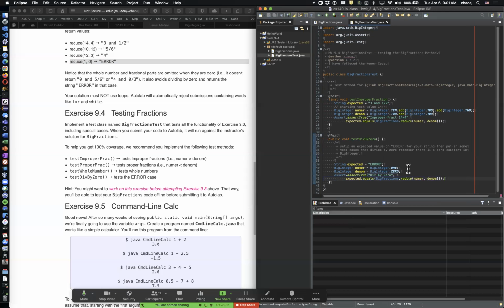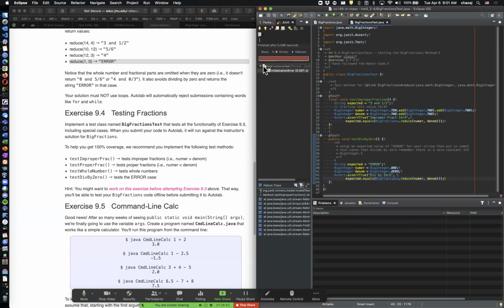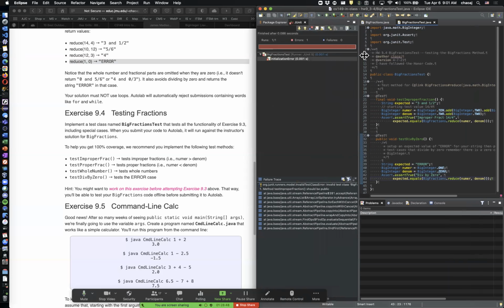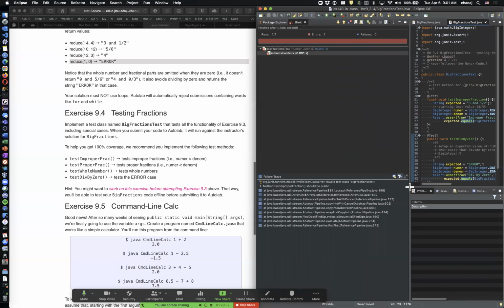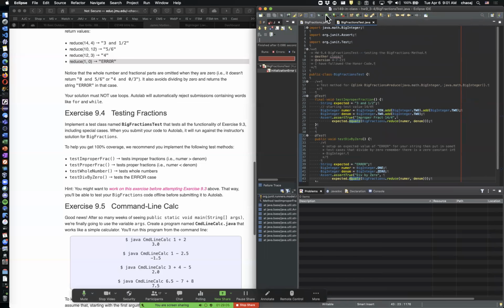All right, so we're now compiling this out. Now, if we were to run this test, we can come up here and this will run the test. It's going to show us that we're failing one of the tests here. Which test are we failing? We're probably failing the improper fraction test because we're actually probably passing the other test just fine. So that is how we would go ahead and run that. You hit the little play button here, and that will actually execute your tests.